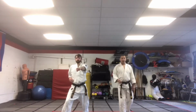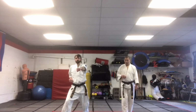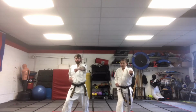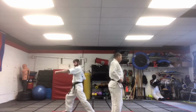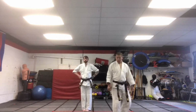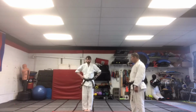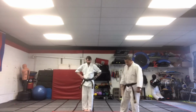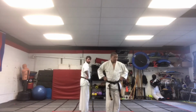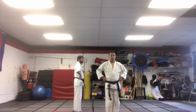So each one separate. And then from here, you slide your left foot up as you're standing, and turn this way. When you're sliding up your left foot, you're in a close stand, your hand to your hip, elbow out.